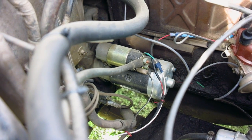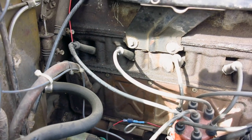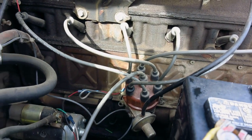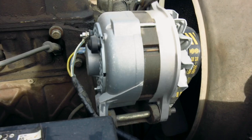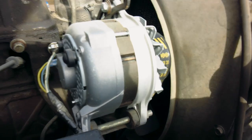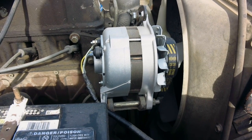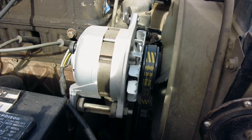Got a new starter from Napa. New plugs, new wires, rotor, distributor cap, timed. This alternator is a definite high quality alternator. It's a Denso. Denso makes electronic components for Toyota, and I bought it, I believe, off of Spectre, over $200. Got the proper size belt for the pulley from Napa.